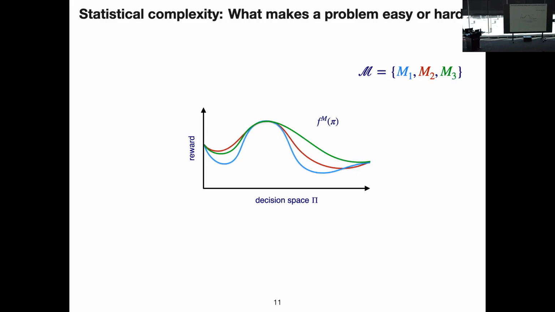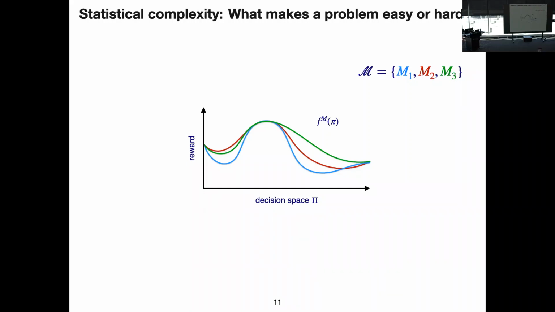Okay, so to start, we're going to look at a bandit type problem where the only observations are rewards, and my goal is just to maximize some reward function. I'm displaying the model class we're working with up here, and this just has 3 models, M1, M2, and M3. This plot over here is showing the mean reward function for each model. This particular model class is an example of a super easy problem. Even though these models all have different reward functions that vary in different ways across the landscape, they all agree on what the maximizer is. They all agree on the optimal decision.